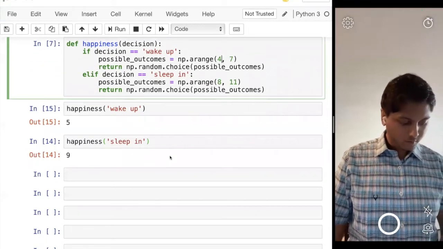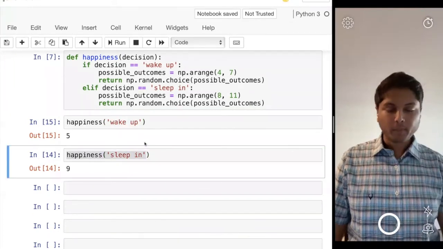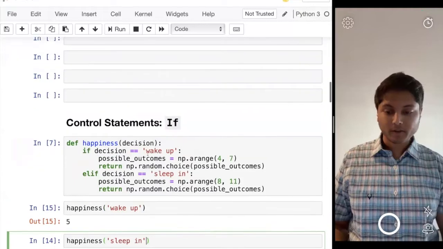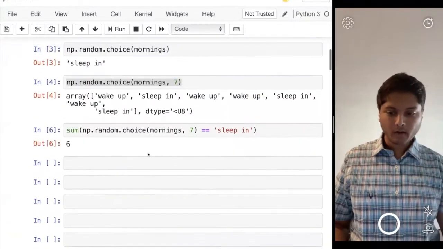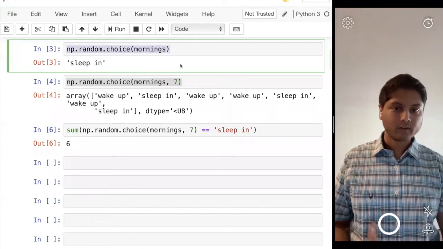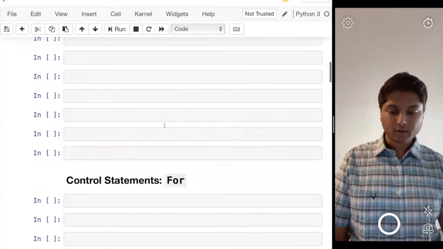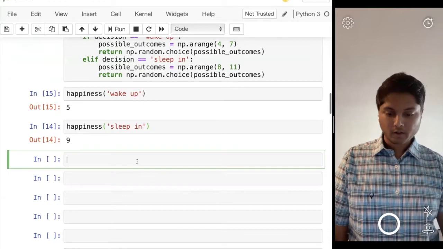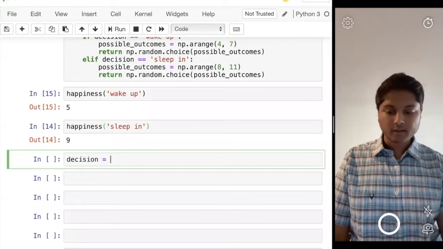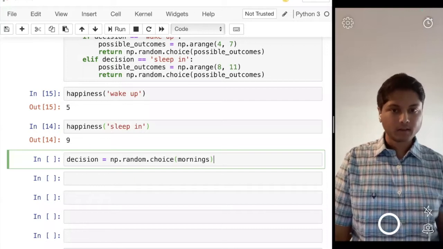So now what we could also do is, we've been passing in a decision as a string. We could also pass in a random decision. Because remember up here, we had come up with a way to create a random decision. This was np.random.choice mornings, right? So we could actually just pass that in as well. So we could do 2 sets of random things almost. First, our decision to wake up or sleep is randomly decided.